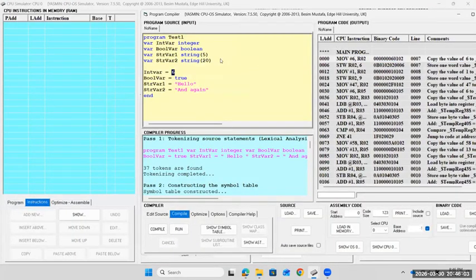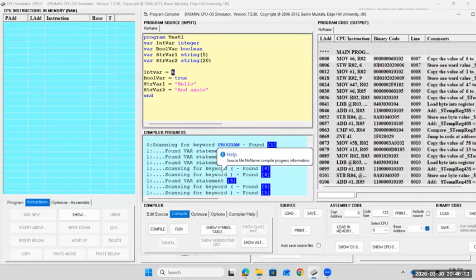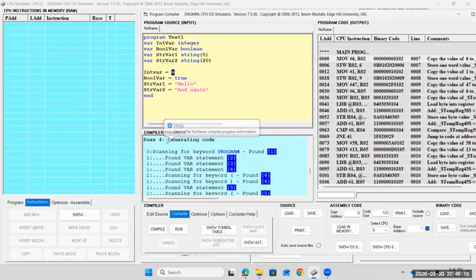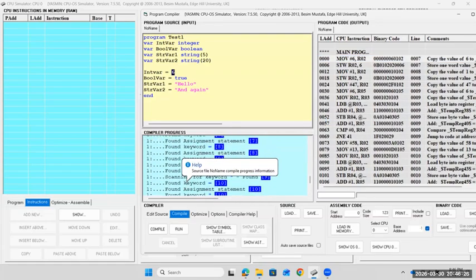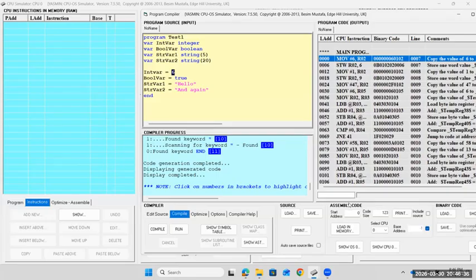So now the program is created, that is compiled, but not yet executed. The compiler generated the code. Generating the code in the fourth phase, that is creating the CPU instructions here, we call code generation. The code generation is completed. This code we call the assembly code. The program has not yet started executing.